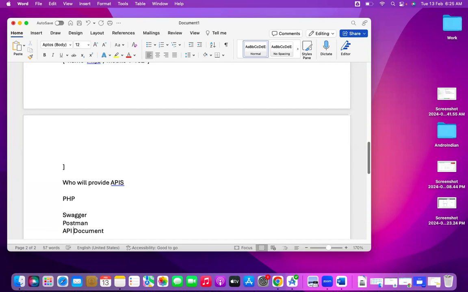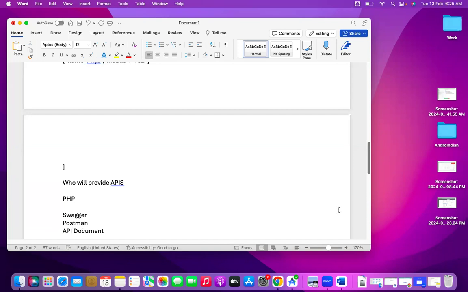So if they give an API document, we used to test that using either Swagger or Postman, some tool like that. Right, but for this now, what should I check here?